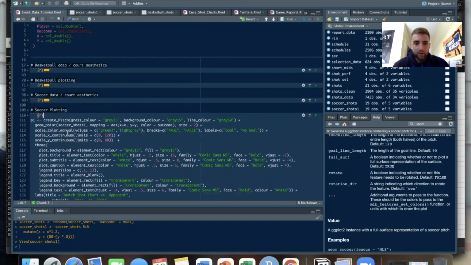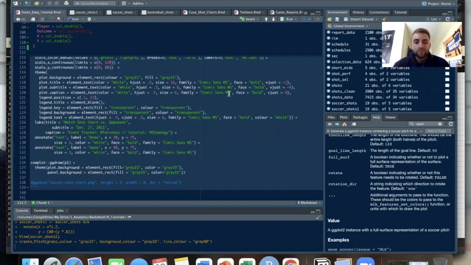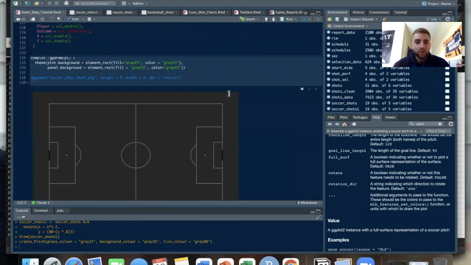Now we're going to plotting. So pretty much set up the same, just a little bit different. So our create pitch function creates the pitch, and you can customize it a bit with grass color. I make it all gray. That's what I usually go with. So there we go.